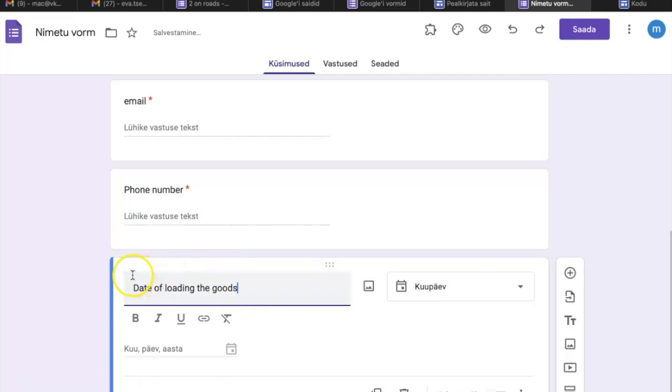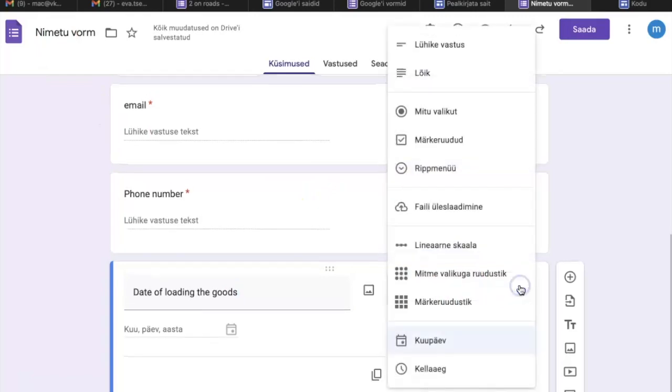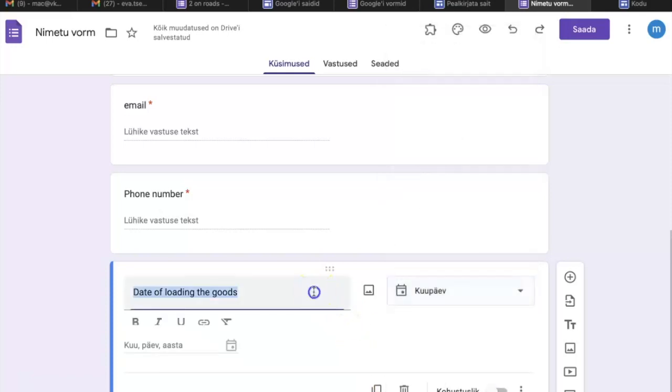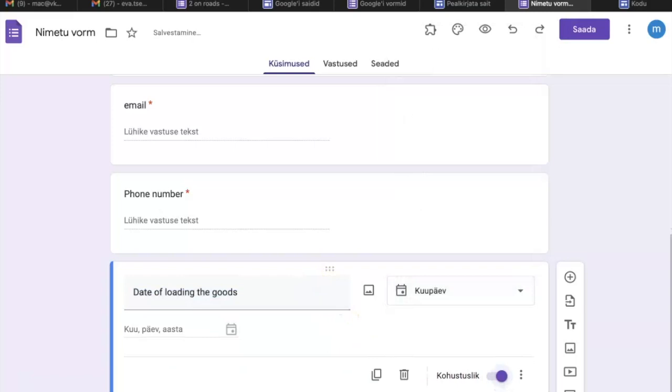And when you put the date, Forms automatically thinks that this will be the calendar. But if it does not work, the last option is the date and the time. So you can play with them. Do you need only the date, or next time maybe you need the time as well? And this will be again needed. So I hope you understand the logic.